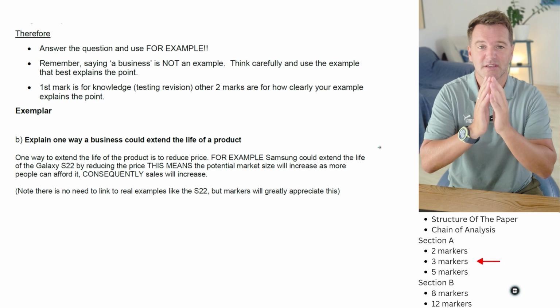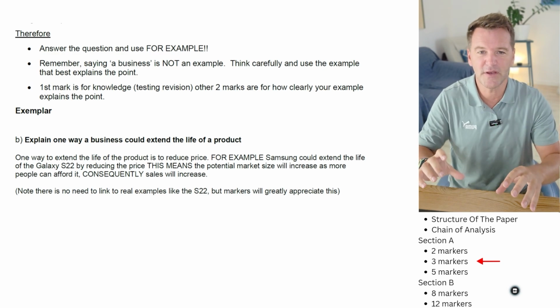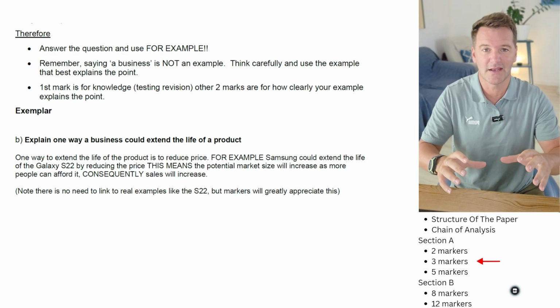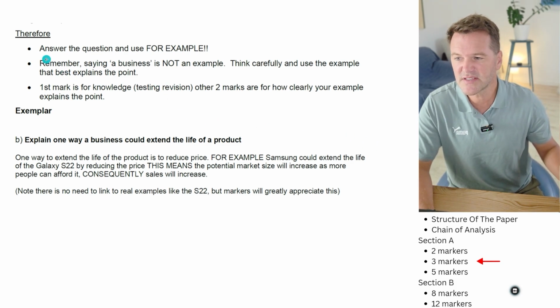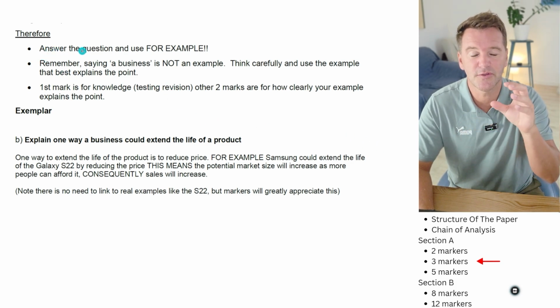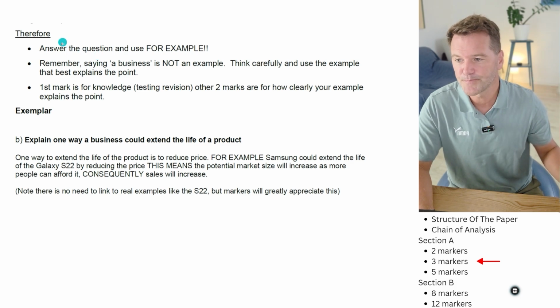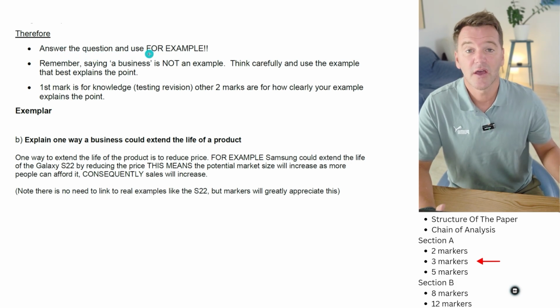I think all of that is a bit of a mess, and essentially this is how I tell my students to deal with it. They've got that funny rubric. They talk about not being an analysis question, but it kind of is the best way to deal with it. So this is the way. This is the structure and the recipe that you should be following. You need to answer the question and then use for example.